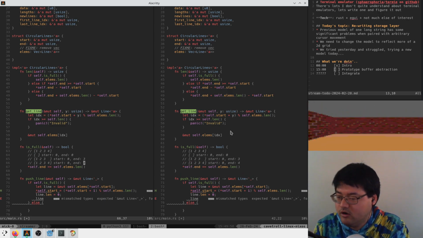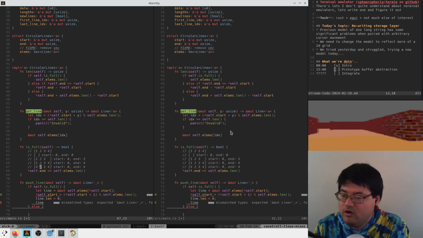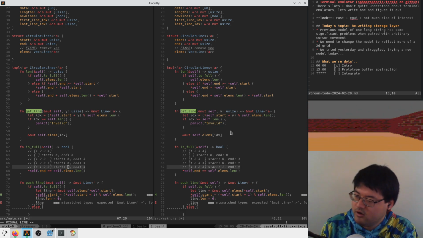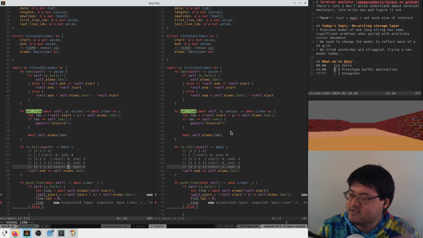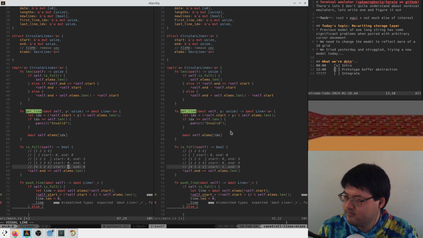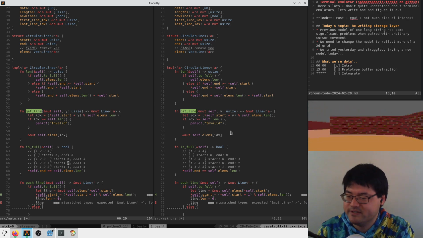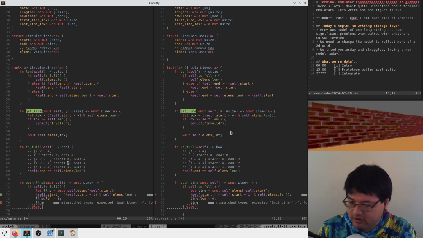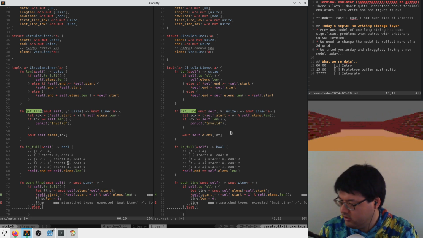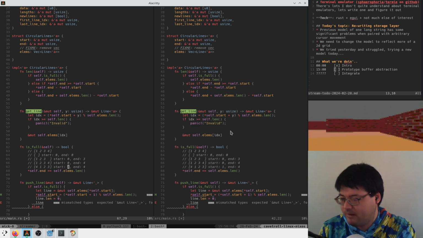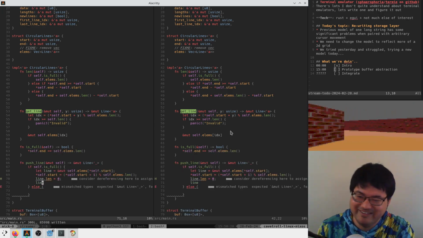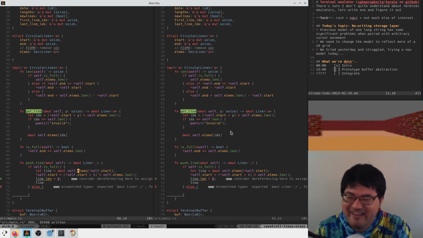Start is 0, end is 4. And the case where we have 4, 1, 2, 3, start is now 1, end is still 4. We're using end equal to the length to signify that the buffer is full in any case, because we talked about a little earlier how you have to have a sentinel value for either empty or full. I think that's correct, but I could be wrong.